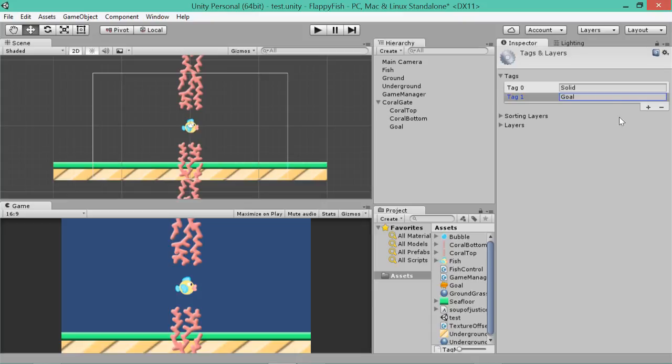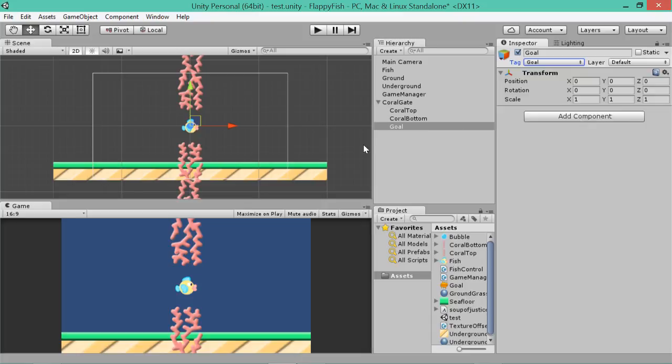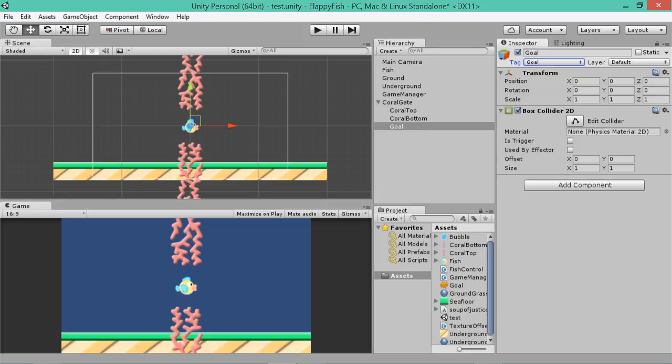Make a new tag, and we'll call this goal, just so that the game knows when you hit it, you've hit a goal, you get a point. We'll also add a component, add a box collider, and make sure to tick this box, is trigger. Make sure that's ticked. And then change the Y size, you can see it over here getting bigger, make it about 8. And we also want to move it a little bit to the front like that, just so that you get the point only once you've gone through the goal, definitely. That looks pretty good to me.